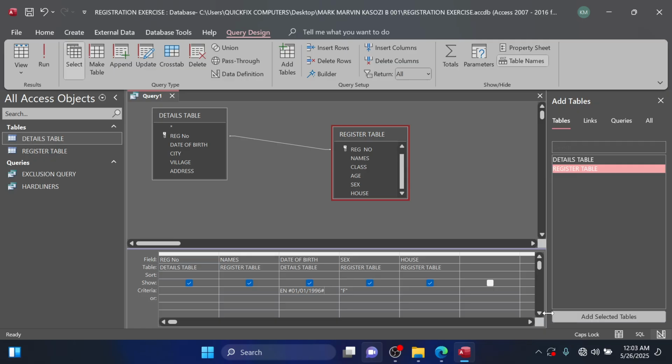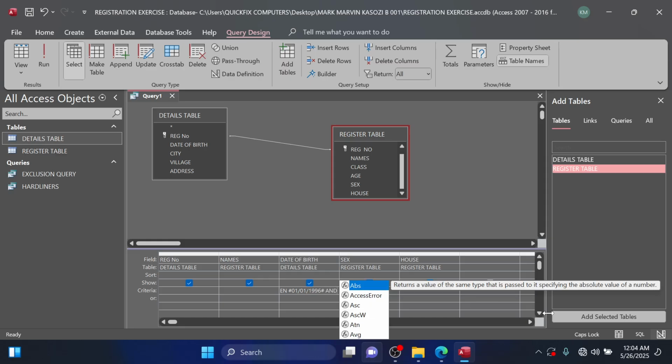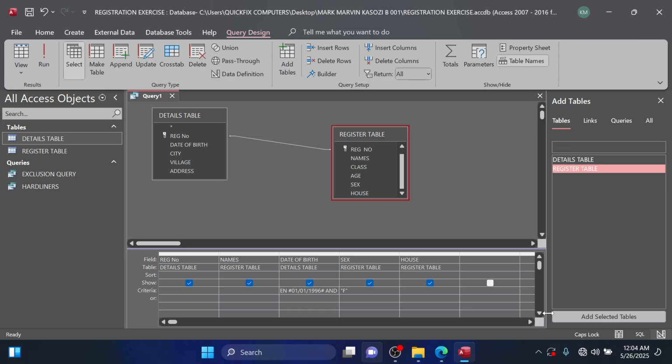So 01/01/1996 enclosed in hashes, space, and, space, hash, 31/12/1996, hash. So under date I've put that, and under sex I've put F because I want females who were born in the year 1996.